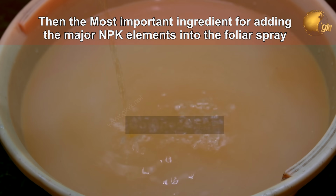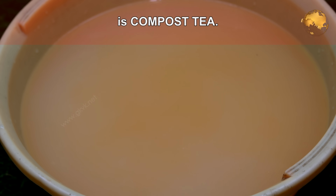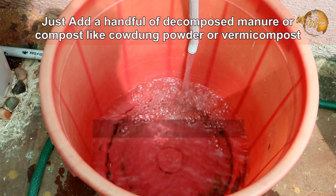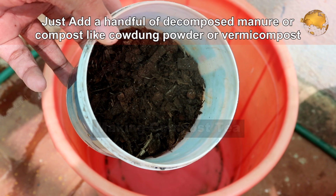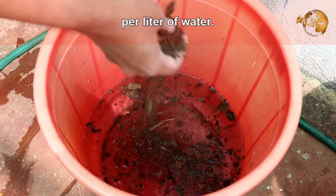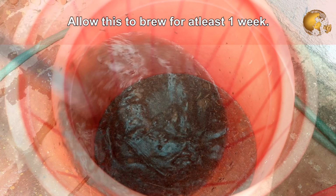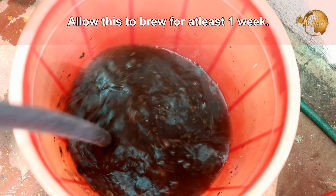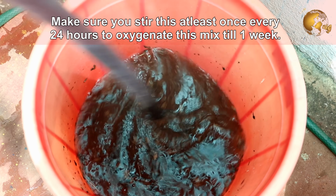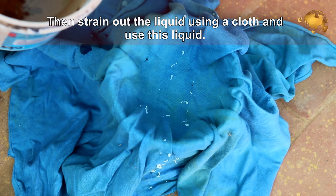And lastly, the most important ingredient for adding major NPK elements into the foliar spray is compost tea. So how do you make compost tea? It's really simple. Just add a handful of decomposed manure like cow dung powder or vermicompost to 1 liter of water. You can make your own quantity like 2 liters or 5 liters depending on the size of your garden. Allow this mixture to brew for at least 1 week. Make sure you stir this at least once every 24 hours to oxygenate the mix. Then strain out the liquid using a cloth and use this liquid.